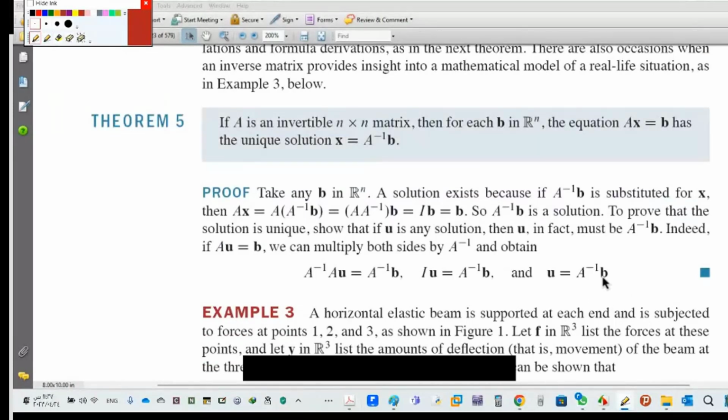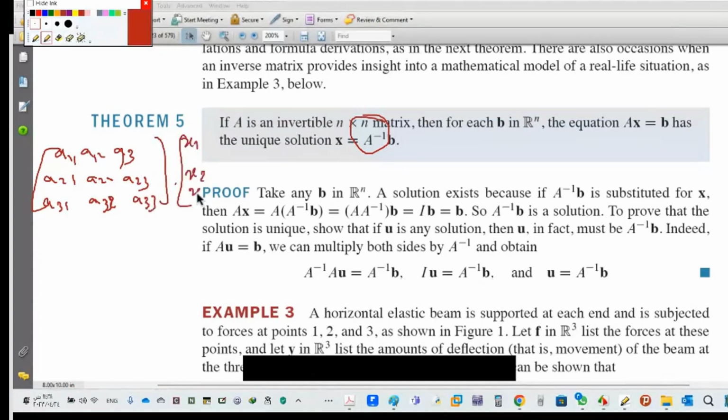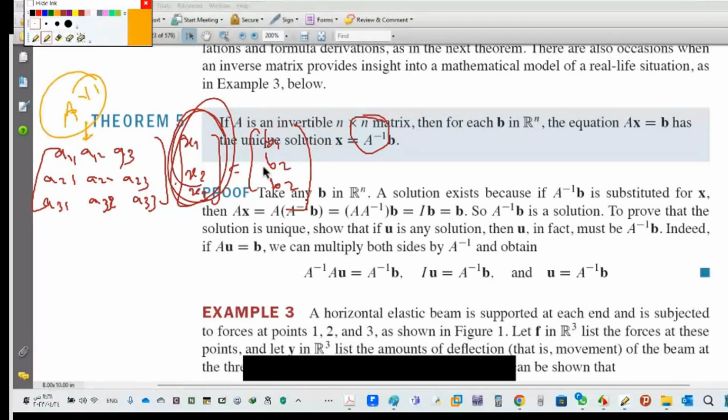Any question about this? Is it clear? So if I have AX equal B, X, that means these variables, equal A minus 1 with B. So for that reason, I need to find A minus 1. So this is the reason. For example, I have the formula: A11, A12, A13, A21, A22, A23, A31, A32, A33, multiply X1, X2, X3, and this is the number, for example, B1, B2, B3. I want to find this. First of all, find A minus 1 for this. Multiply with this to get the answer.